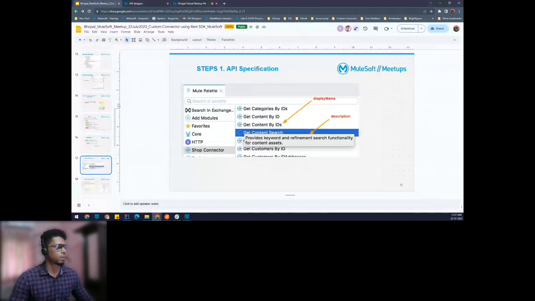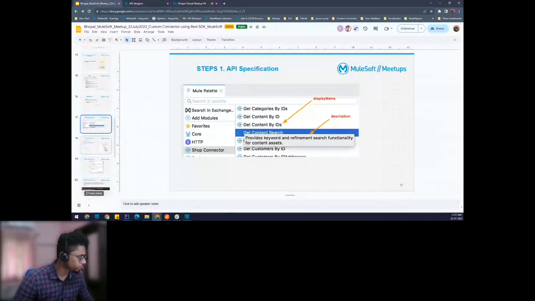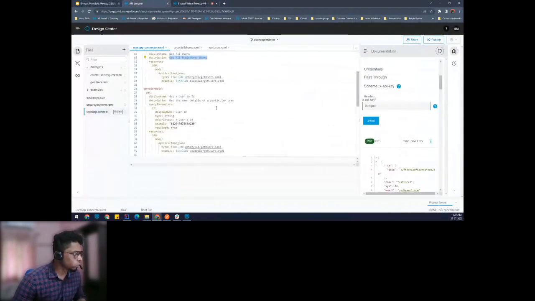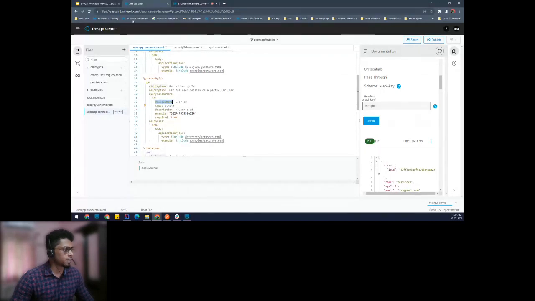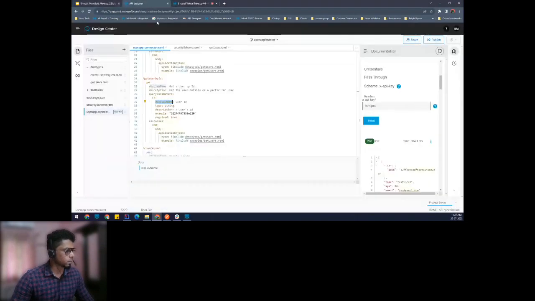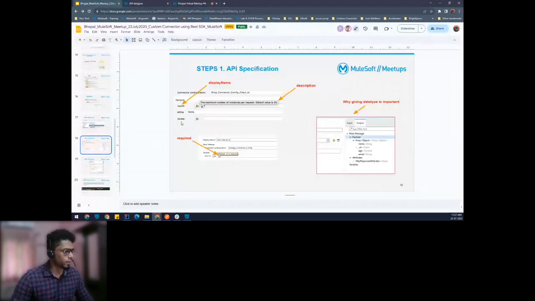This is actually our goal. Also, if I go to one of the query params, this get user by id operation is expecting an id. When I give a display name, that will show in the operation configuration, and the description also shows when we hover over that parameter.